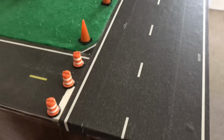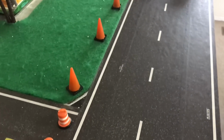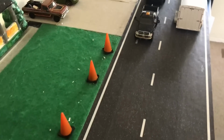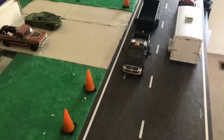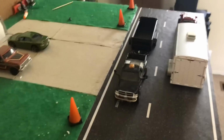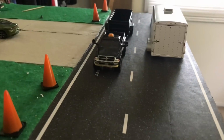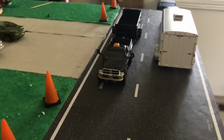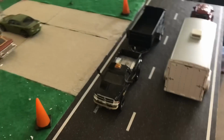Well, this took a lot of measuring, cones getting knocked over, disintegrated paint everywhere. It's fine with me. All in a good day's work. Now, the reason for this was to make the road that much more truck and trailer friendly. I noticed they wouldn't fit in the lanes.